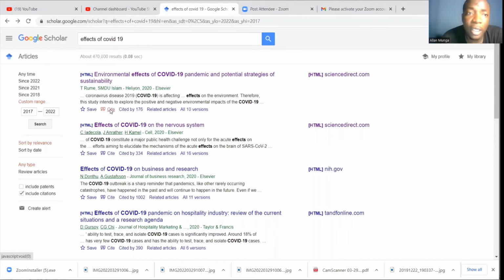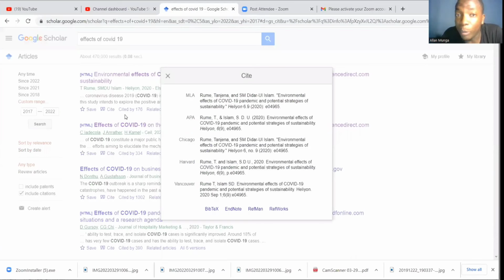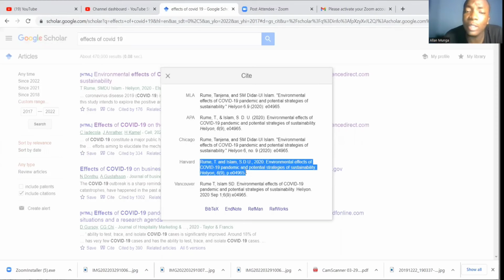So when you click on Cite, you're going to get a pop-up menu that contains the citations in the different referencing styles. So you're going to pick a referencing style that you have been asked to use. So if you're doing a research paper and you have been asked to format that paper using Harvard style, then you're going to put all your references in Harvard style. And how do you extract these references? Extraction of references is also easy. You extract your references by just highlighting that reference, copying it and pasting it on that research paper of yours. So when it comes to researching, it is as easy as that.